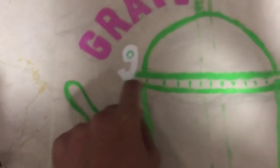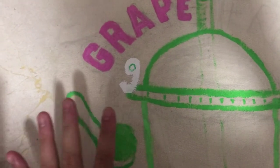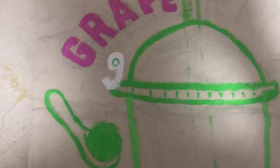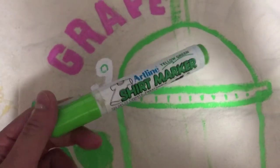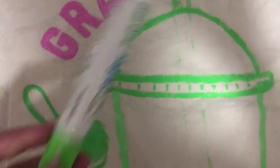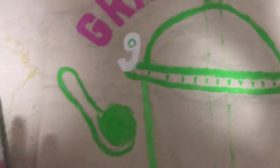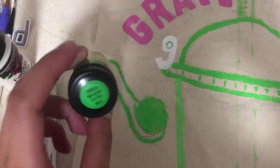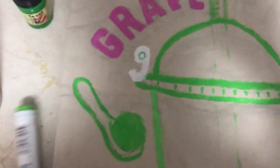So I was thinking I could go in with a white block and then kind of draw it in, so the white is like an outline. So I'm gonna try to do it with a marker instead of, well, it's a shirt marker, but I hope it works. Instead of the paint, because I feel like the paint could be a little bit more messy. So I'm just gonna try with this and we're gonna see how it works.